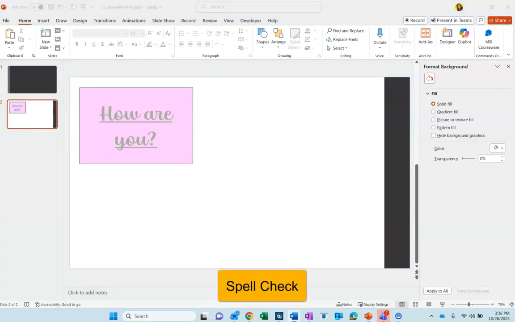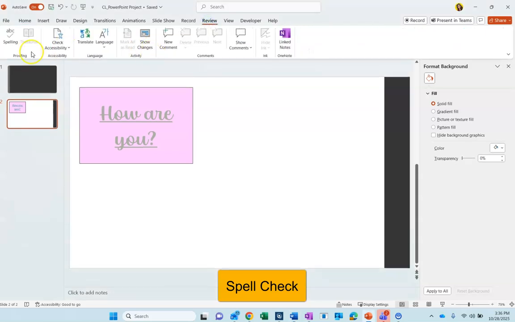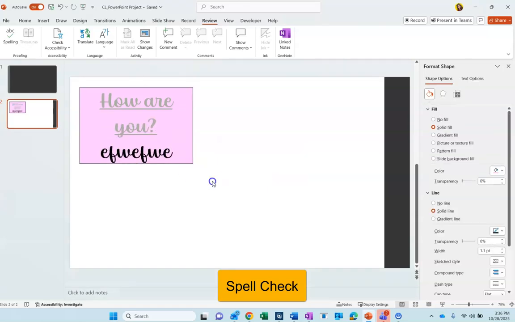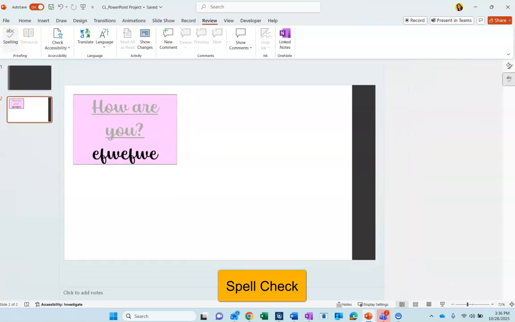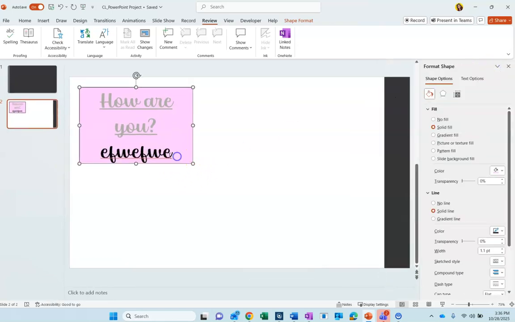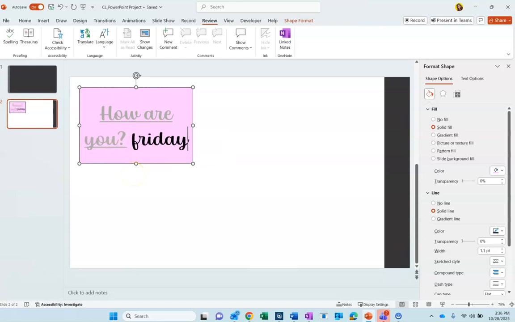Then we need to make sure that our slides are free of spelling mistakes. So to do that, you can go to Review and then do a spelling check. All my spelling is good right now, so let me add maybe some things not spelled right. Let's do a spelling check. And it's going to pop up that there are some spelling errors, but this one doesn't have any suggestions. So we need to make sure that we run a spell check before we submit our assignment.